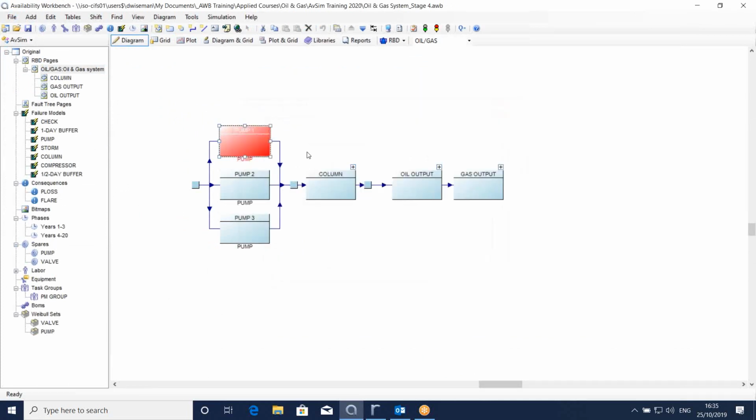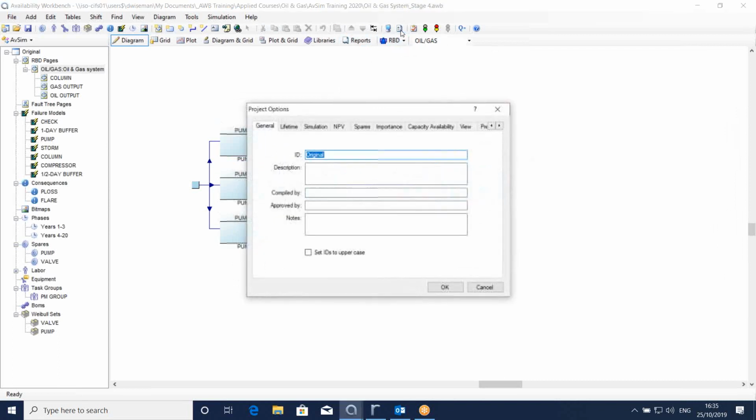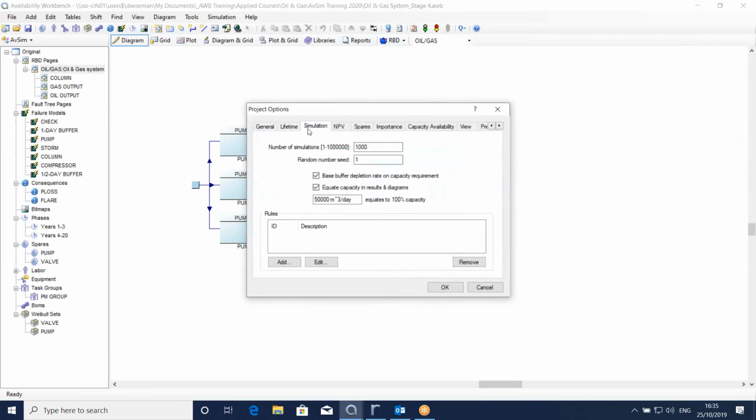Okay. So for us, everything we would do from a simulation would be in pounds. How many pounds can we create on certain pieces of equipment? Is that a possibility to input that as a unit of measure? Yeah, so you can basically do that through the simulation tab. You can just change what equates to 100% to your own maximum and unit value. So if you're looking at pounds or megawatts or gallons or whatever it is you wanted to do, you could just put that in here. It's completely customizable.